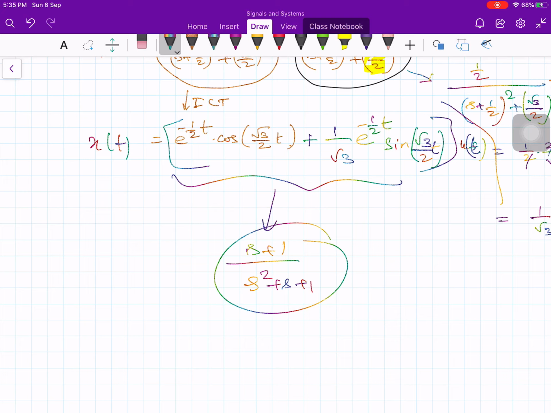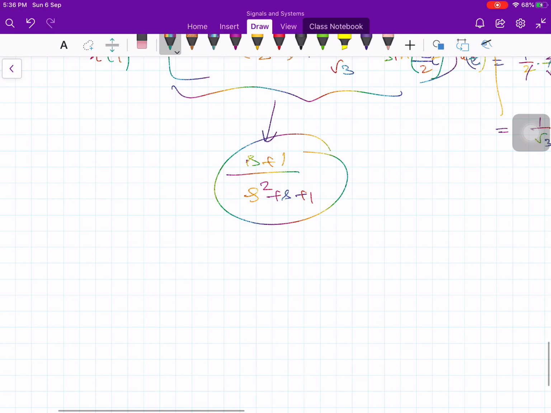It will simplify your work very easily. Whenever you have quadratic factors in the denominator, you may get complex roots. The roots are complex conjugates, so it can easily be handled in this fashion. So the rule we have considered just now is that if x of t is multiplied by an exponential function of time, that corresponds to a shift in the frequency domain. So we have a dual rule which corresponds to a shift in the time domain.